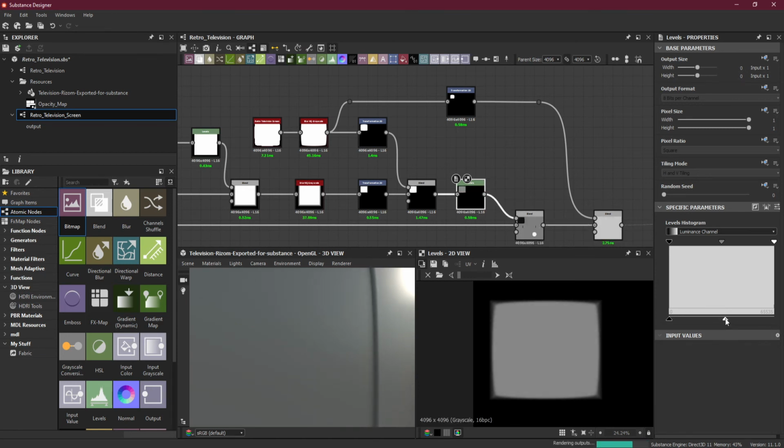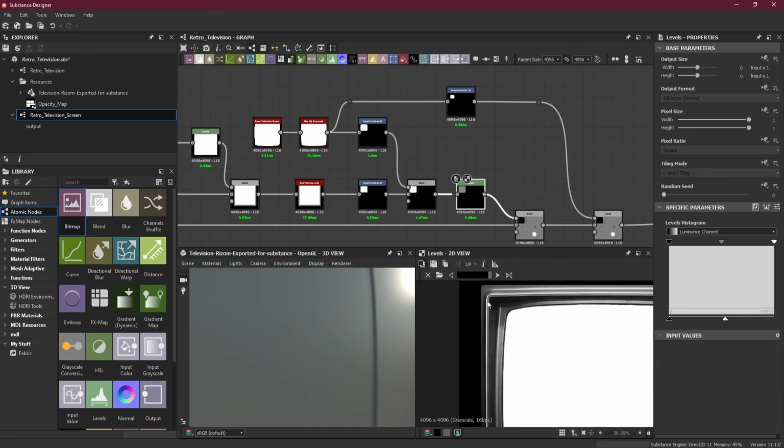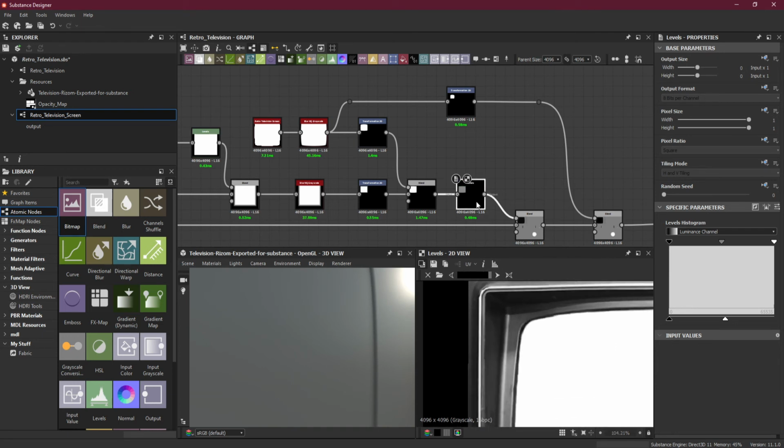So I will just make a small gap there, and let's decide how deep this gap should be. I will look at the 2D view here, and I will try to mimic the same gap.